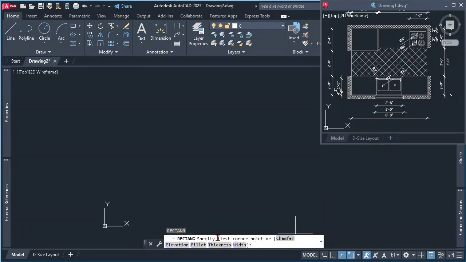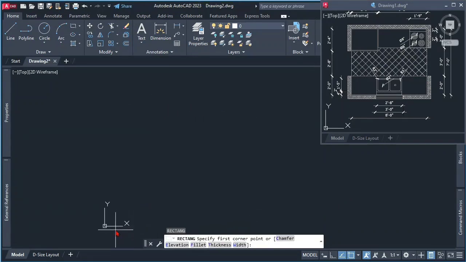And let's follow the instructions, right? Because we don't know anything about the rectangle command. We are total beginners. We are learning. So let's see, it says specify first corner point. Okay, so that means I need to click somewhere on my screen. But where?